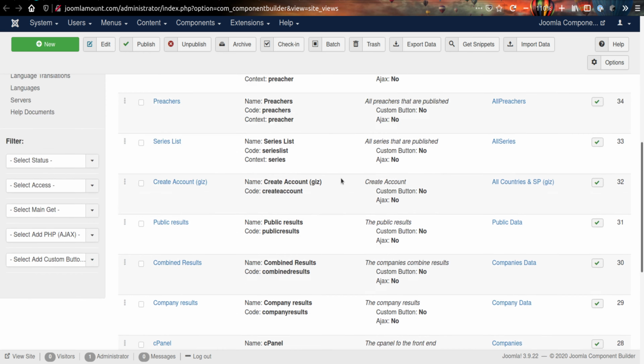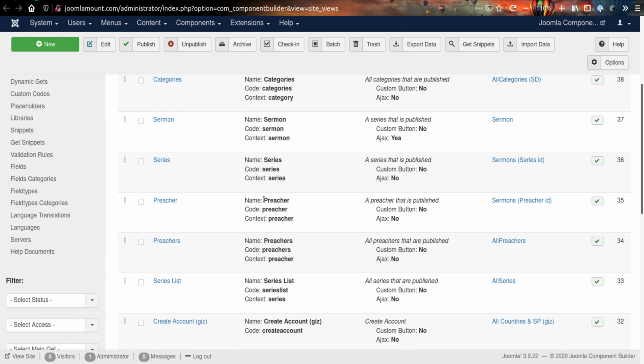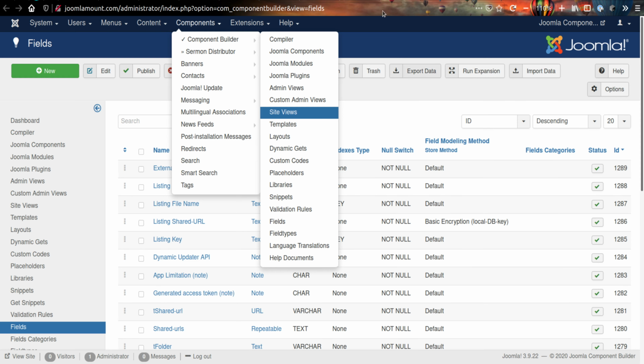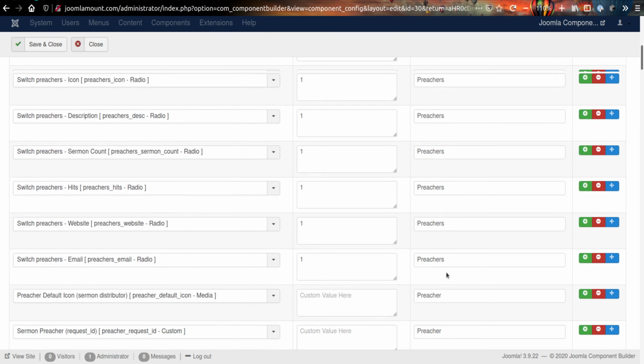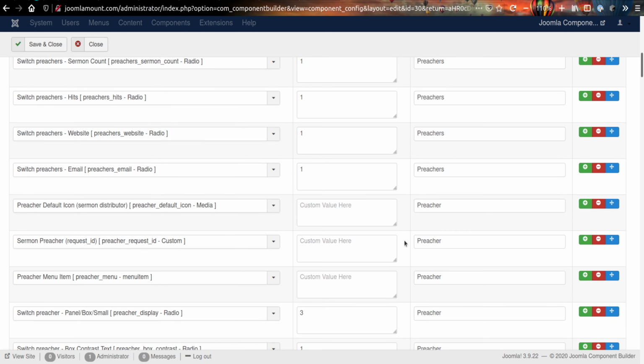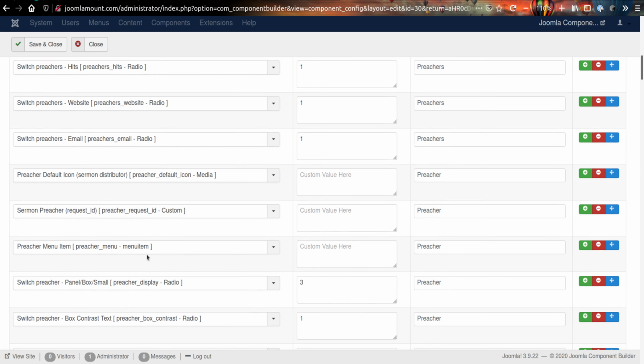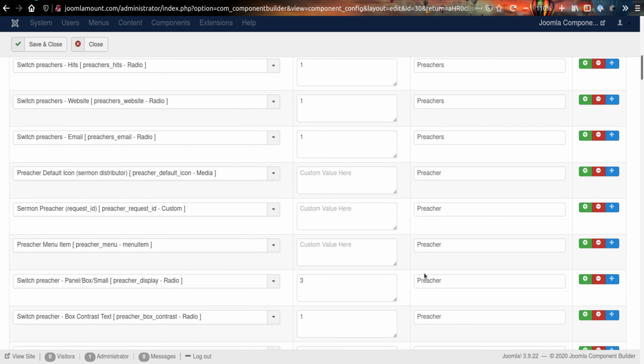So we're looking at preachers. You see that the name here, preachers, plural, and preacher, singular, is the same here, preachers, plural, and preacher, singular. And you see these different values coming up in the config and in the menu area.